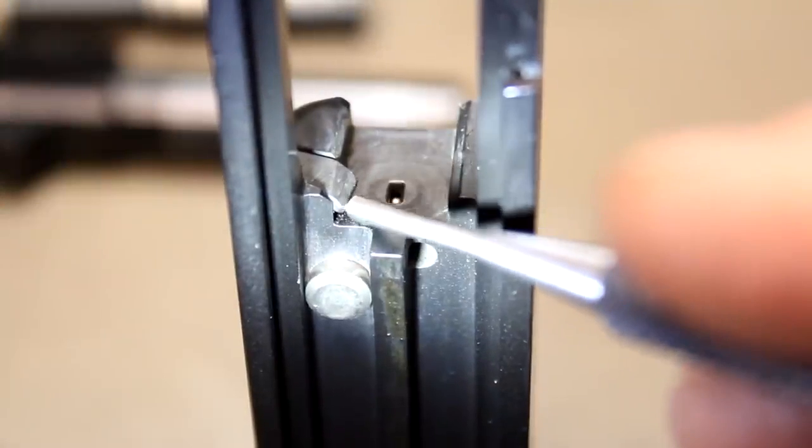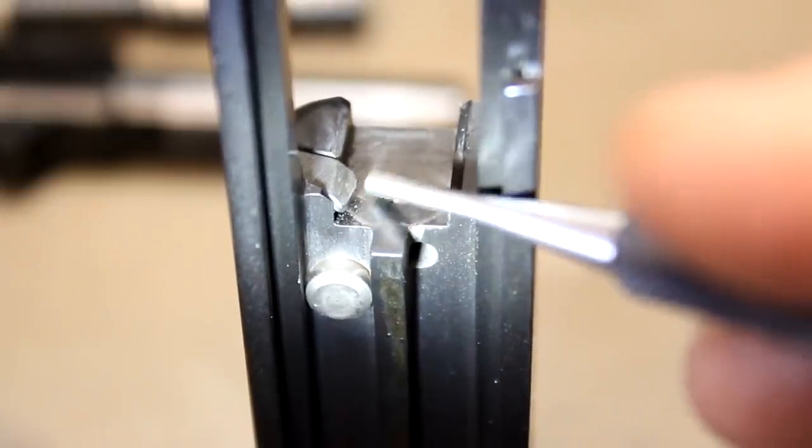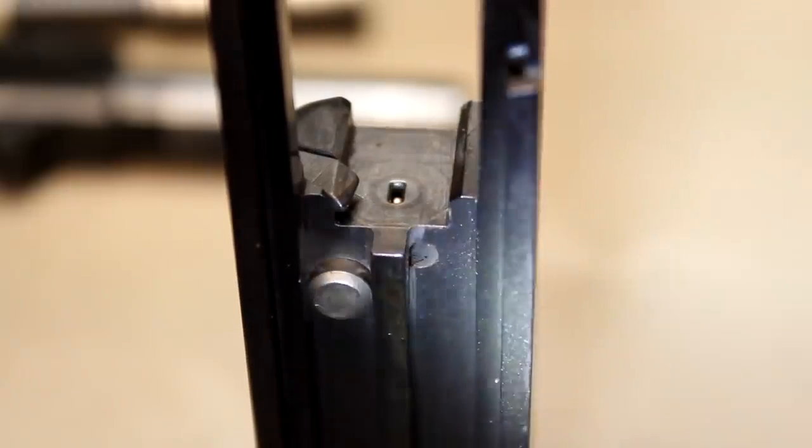Next we're going to visually inspect the extractor right here for any kind of chips and make sure that is a straight edge. Also look underneath to make sure there's no debris.